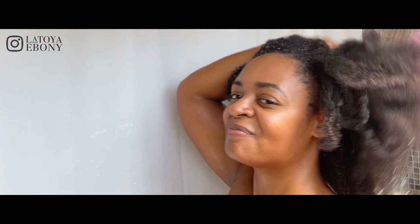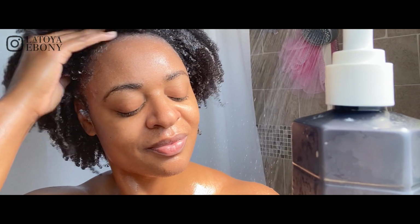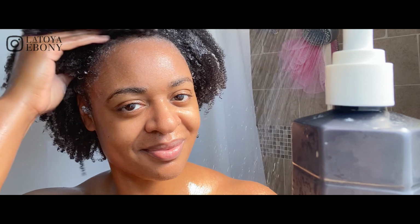The first tip I have for you is to wash, condition, deep condition your hair. This will probably be the one time you get to do all of your treatments before you go on your trip, especially if you're in the car for a long period of time like I am, or maybe your trip is only a weekend, 3-4 days, plan ahead. Think about your trip and if you're gonna really need your shampoo, your conditioner, your deep conditioner, because you could possibly not even use it, so make sure that your hair is properly nourished before you even go on your trip.